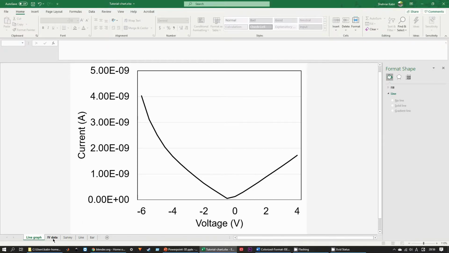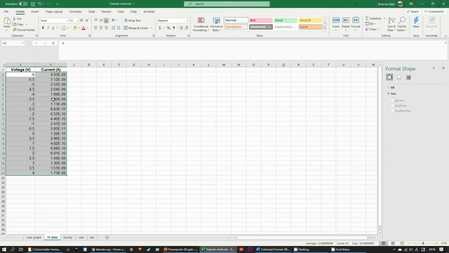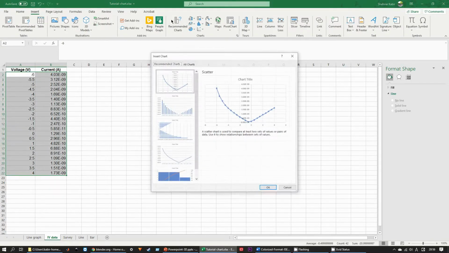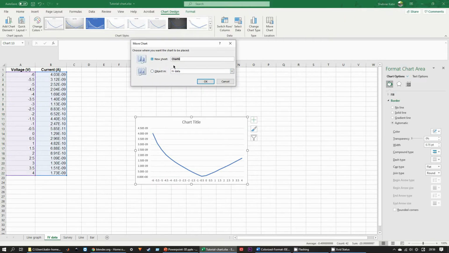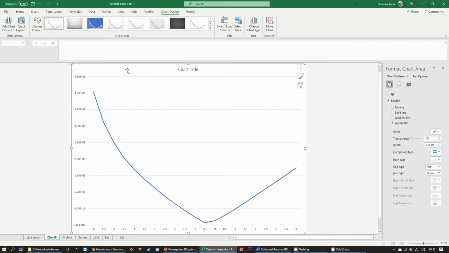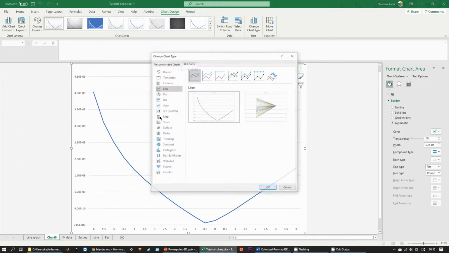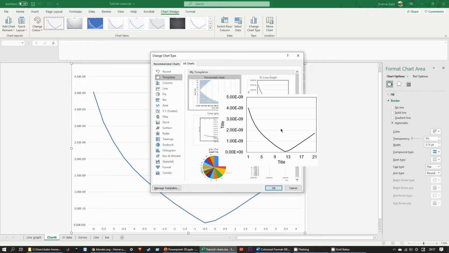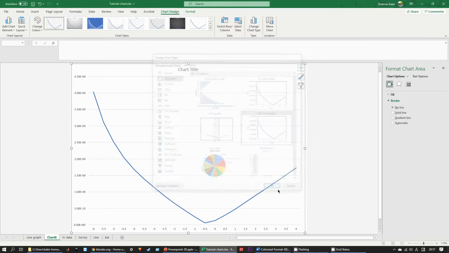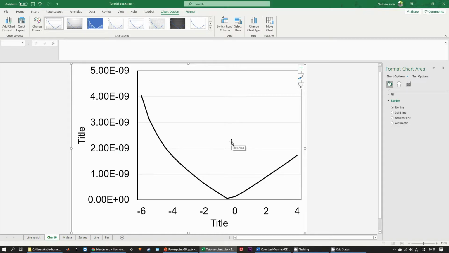Let's actually see an example of how that is done. So after selecting the data, we will insert this graph and then move this graph to a new worksheet. Okay, so all we have to do now is right click, select change chart type and go into the templates option that is available over here. Here we can see that we have our own my line graph template. We just have to click OK and all of the style settings will be applied immediately. This is one of the best features of using the templates in Excel.